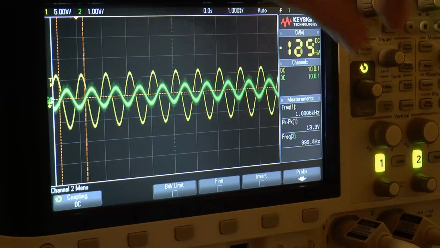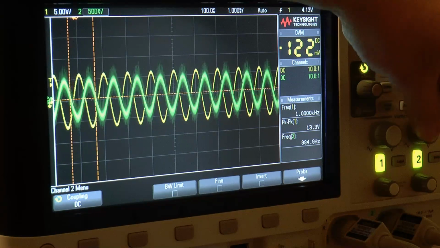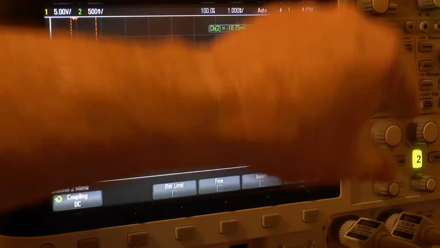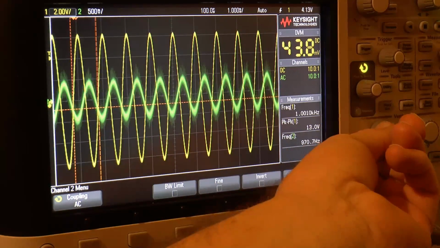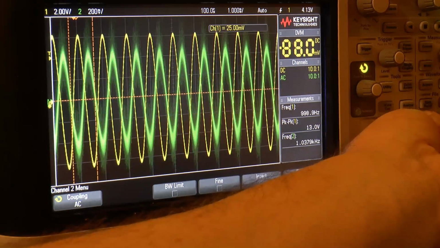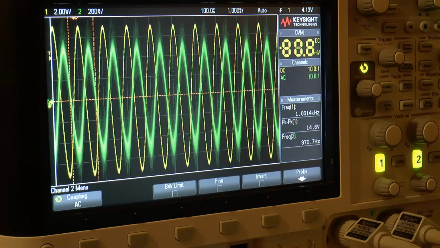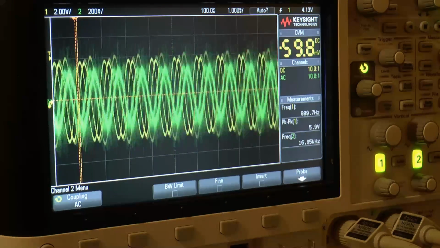But I noticed, if I make this bigger, you have to excuse the noise on the treble. So that's turning the amp up and down.